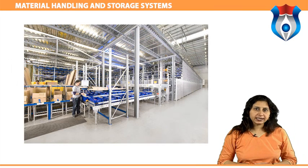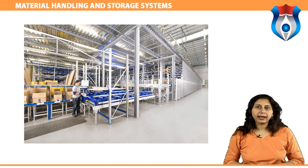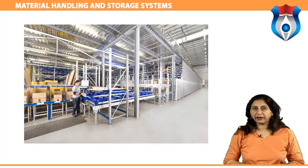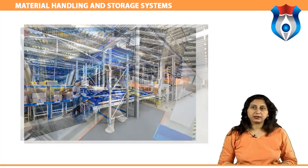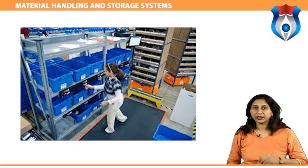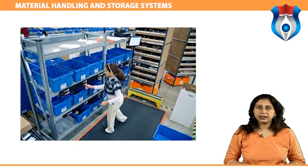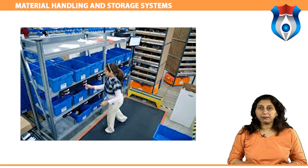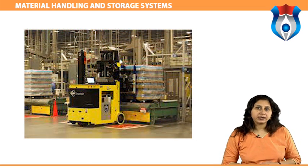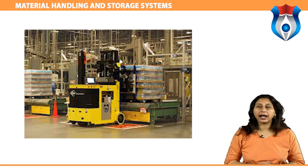The more sophisticated systems such as robotics, automatic storage and retrieval, and automatic guided vehicle systems are used in semi or fully automatic warehouses for speedy material movement. The important point in favor of materials handling is that it helps production. Depending on the weight, volume, and throughput of materials, mechanical handling of materials may become unavoidable. In many cases, mechanical handling reduces the cost of manual handling of materials where such materials handling are highly desirable.